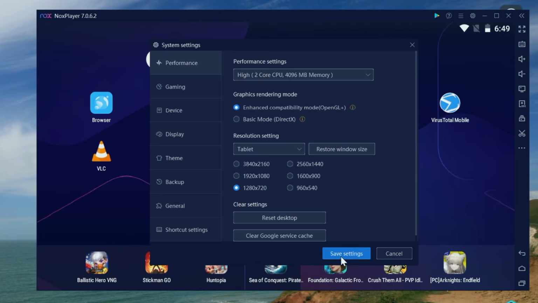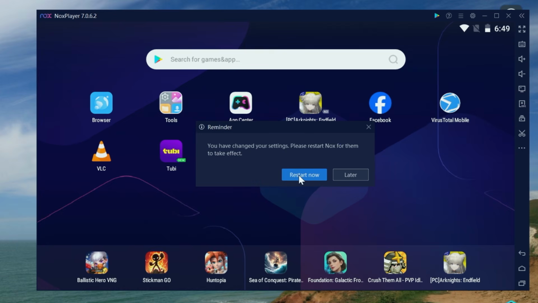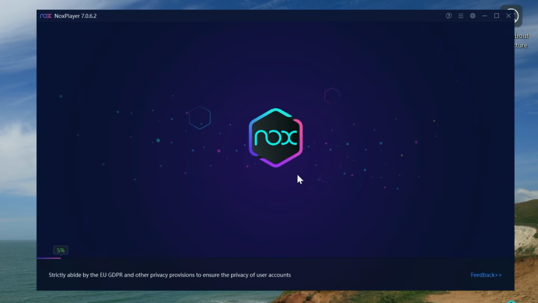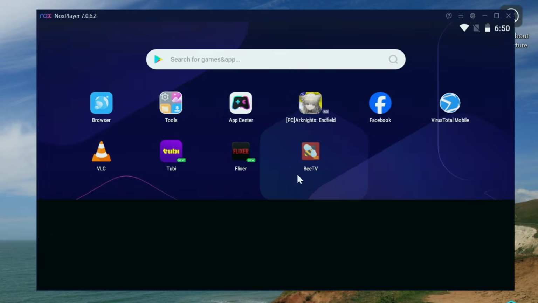If you change the setting, NOX will ask you to restart the emulator. If the setting is already correct, you don't need to restart anything. Now, one quick tip, if the emulator ever feels unusually slow, the most common cause is something called virtualization being turned off in your computer's BIOS. Most modern systems already have this enabled. I'll show you how to check this later in the series when we troubleshoot NOX.